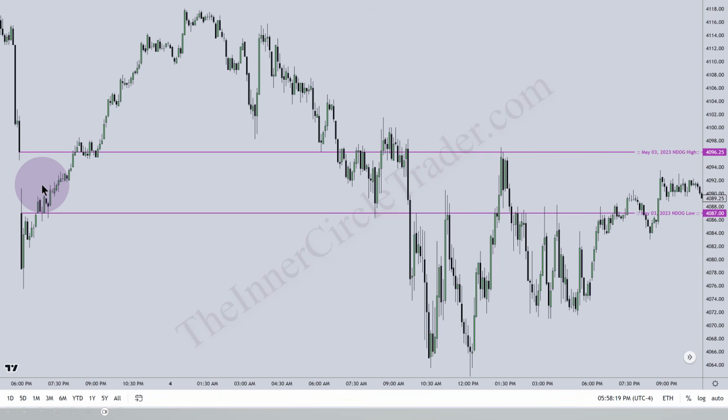Session. Now this NDOG, or new day opening gap, forms every day, Monday, Tuesday, Wednesday, Thursday, and then Friday. We don't have it there because we have the new week opening gap, the difference between where we close on Friday and where we open on Sunday. So here's the closing price on the previous session at 5 p.m. And then 1 hour later, we reopen in the futures market at 6 p.m. So that's our new day opening gap.